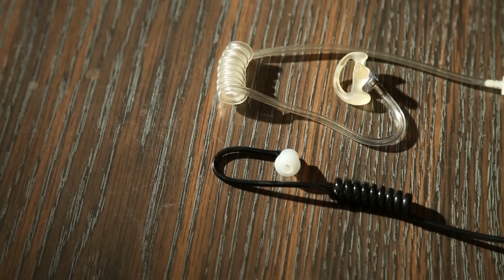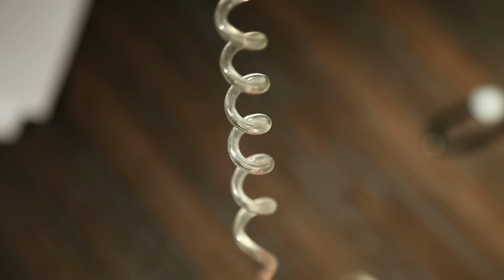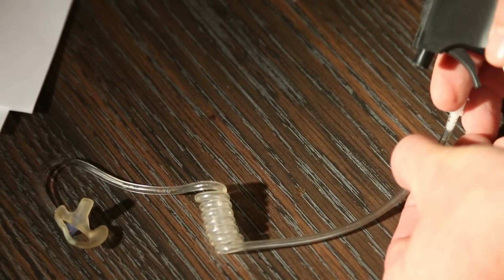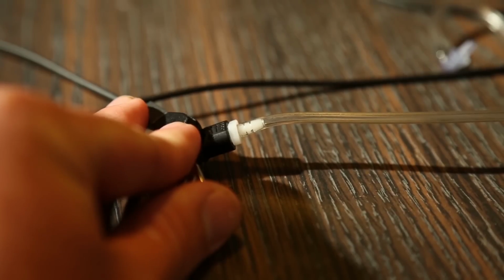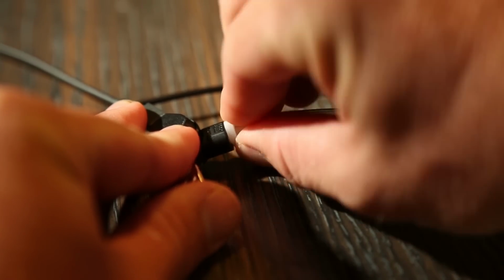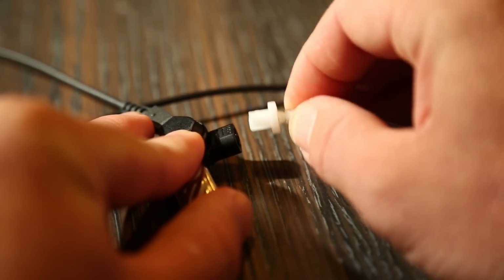Next, we have the tube that leads to the speaker, and there's really no options for this except that you could buy it in different colors. But a quick tip that I can give you is that sometimes this will fill up with water, either because of condensation or rain, and because it is filled up with water, you won't hear anything, and you'll think that your surveillance is broken, when really the only thing that you need to do is blow air through it to clear it out. If you're going to do this, make sure that you detach the tube from the speaker before blowing air through. You can do this by twisting the tube lock and pulling the tube out.